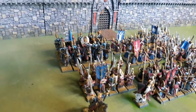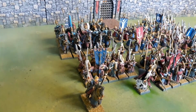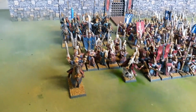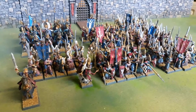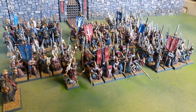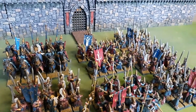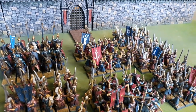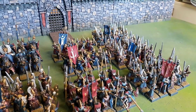So over at the back, unit of 10 Silverhelms, 15 Swordmasters, 2 characters. Panning along, a block of 20 Spearmen. Towards the back, 2 units of 10 Archers. And then over to the side, another 3 blocks of Swordmasters.